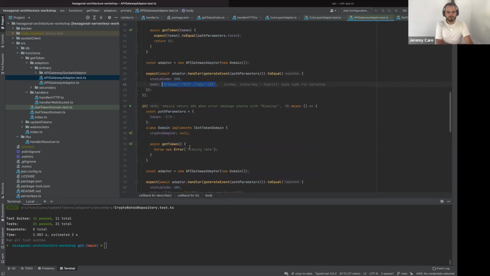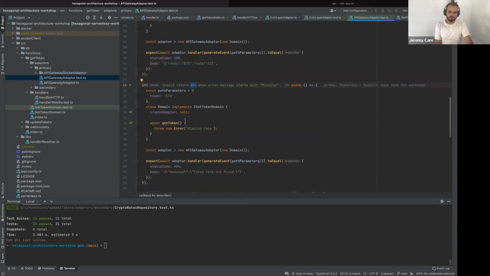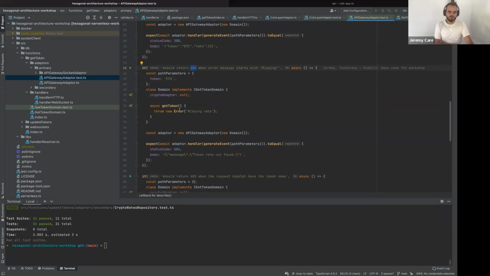Now we want to make sure that the handler is returning 404, and we do the same. This time we throw an error from the domain, getToken. We create the adapter again, we generate an event, and check if the message is what we expect, and 404.